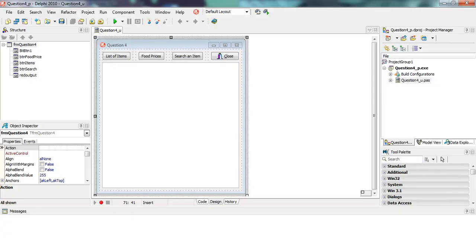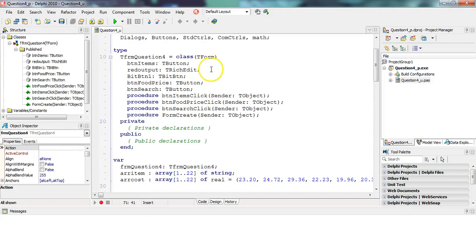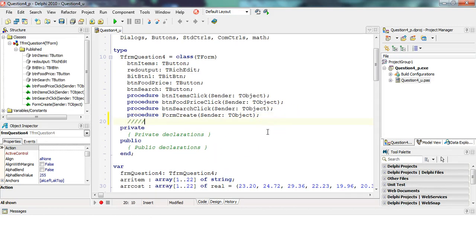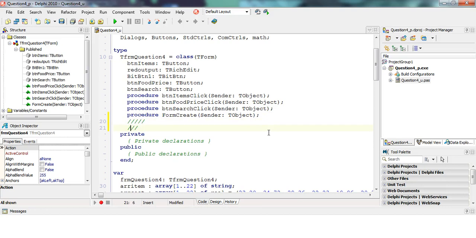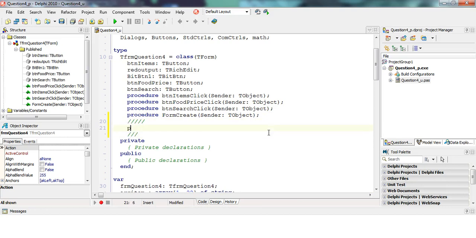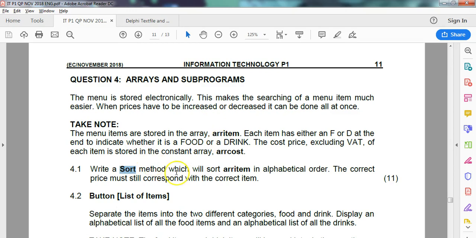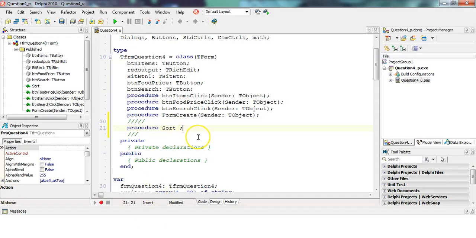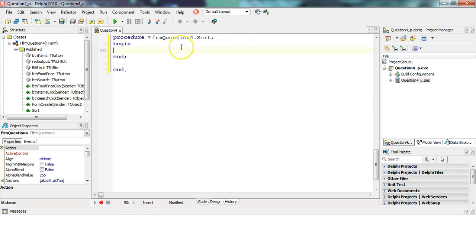So let's go to our program. It's just a simple sort procedure. You can make them public or private. I'm just going to make them over here. It's up to you where you want to put them. They don't actually specify where you must put them. So I'm going to make a procedure called sort, which takes in no parameters. I'll just leave it like that. Okay, they did say no parameters, eh? No parameters. Okay, so this is our sort. So I'm going to press Control-Shift-C, and it will take me to the part of the code which will do the sort algorithm.